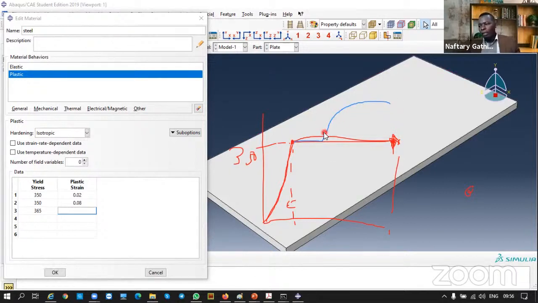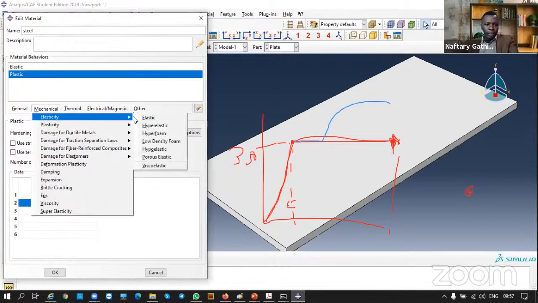So for us here now, for our analysis, we do not have experimental data. So if you can be able to assume reasonable yield stress and the yield strain, then we, and I mean, not yield stress actually, because it's not going to yield, right? So it's going to obey Hooke's law indefinitely for my analysis here. So in this case now, I just need to define the elastic part. So this plastic part I can disregard. I just need to delete that.